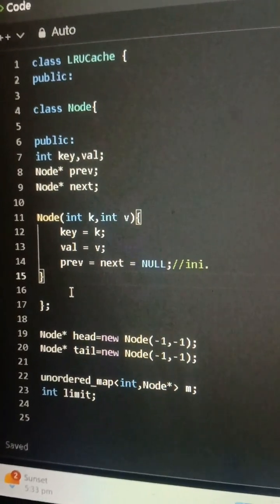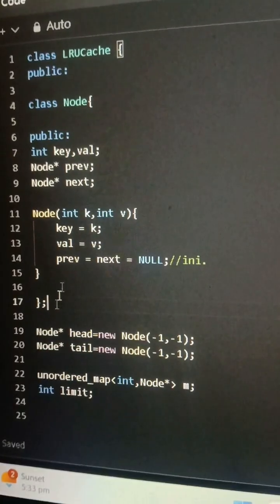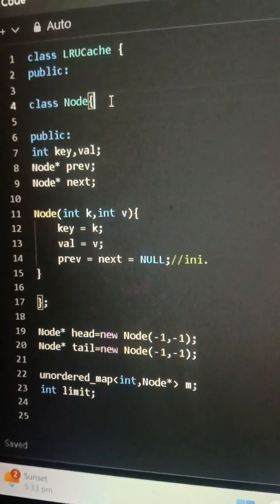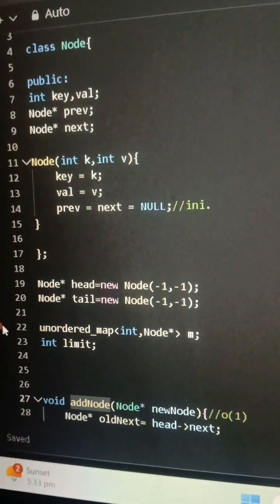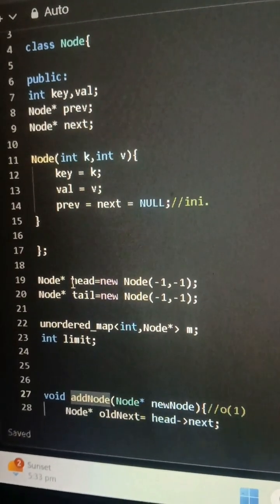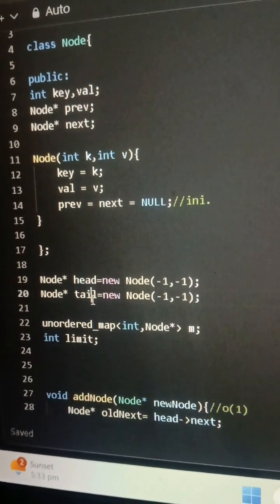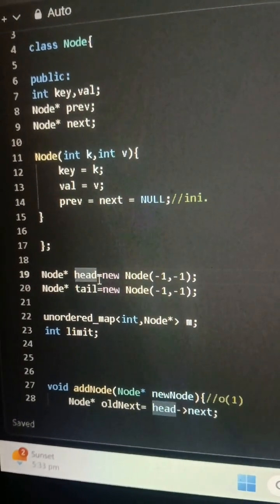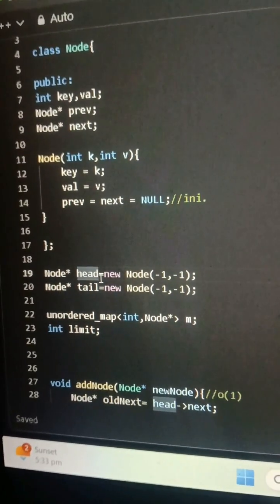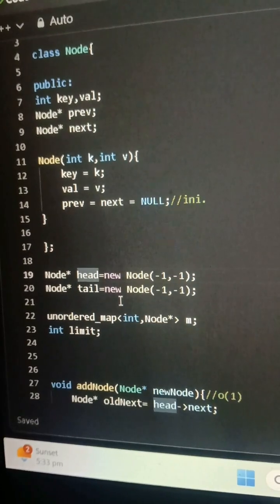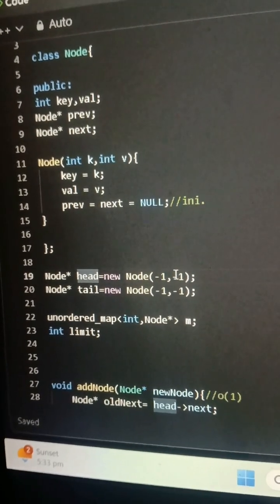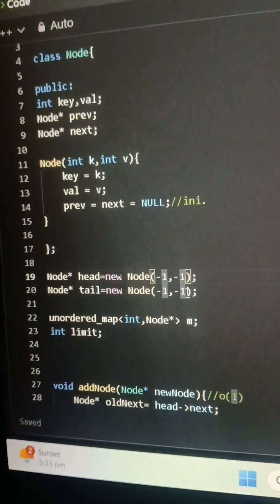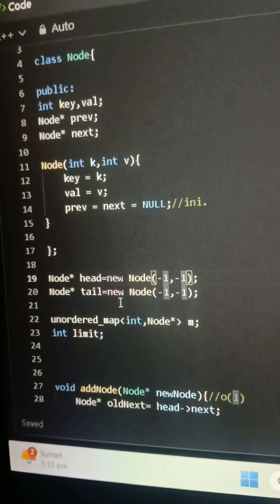After the end of this node class, we made the dummy head and dummy tail. Since we have made these dynamically, we have used the new keyword and initialized the key and value both as -1 for both head and tail nodes.